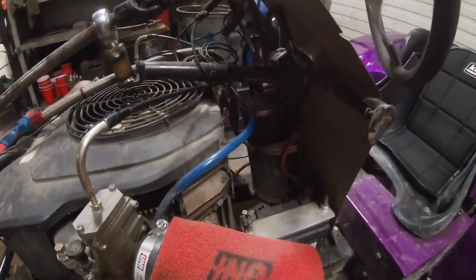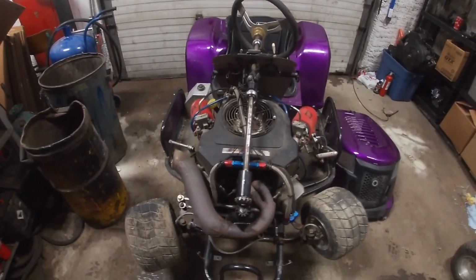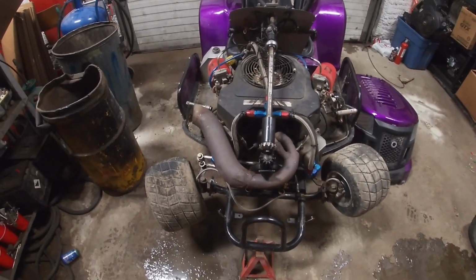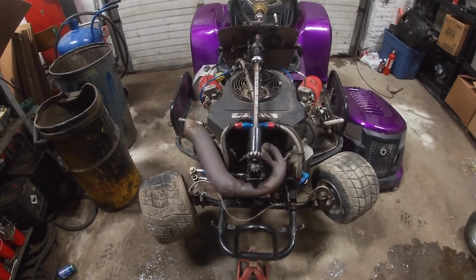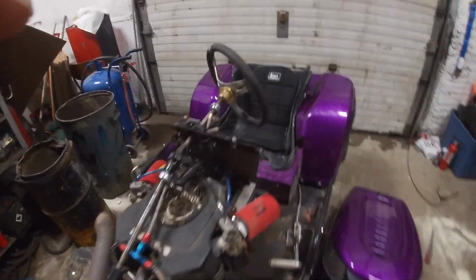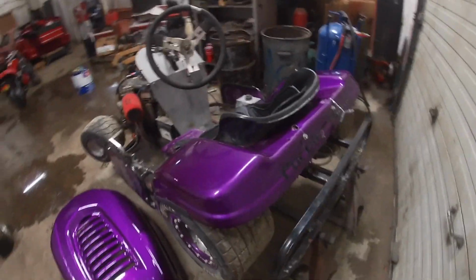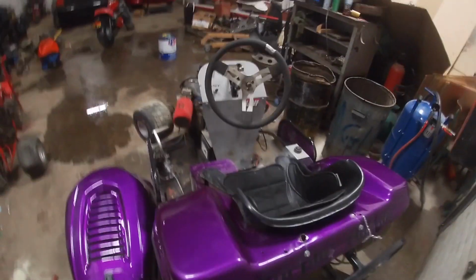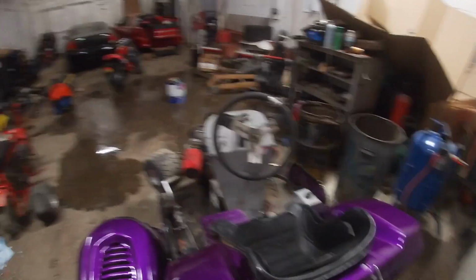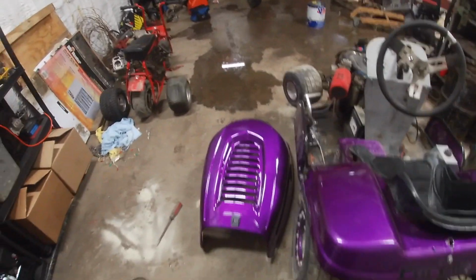Down here we got our Moroso catch can, all our wiring back there. Up here we got some nice Dash 8 breather lines. Exhaust leaves a little bit to be desired, but it's there, it works, does what it's supposed to. We got a set of Hoosier grass racing tires all the way around it. That purple nurple will be changing. Bent the steering wheel pulling it in here.